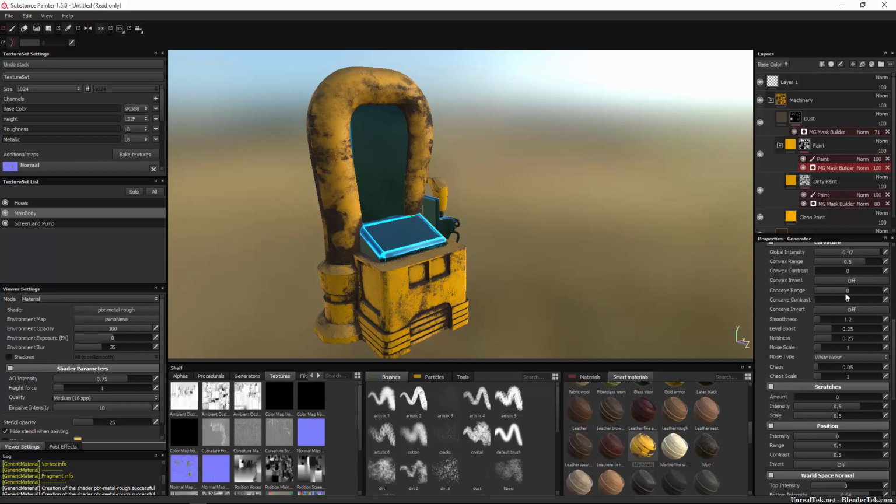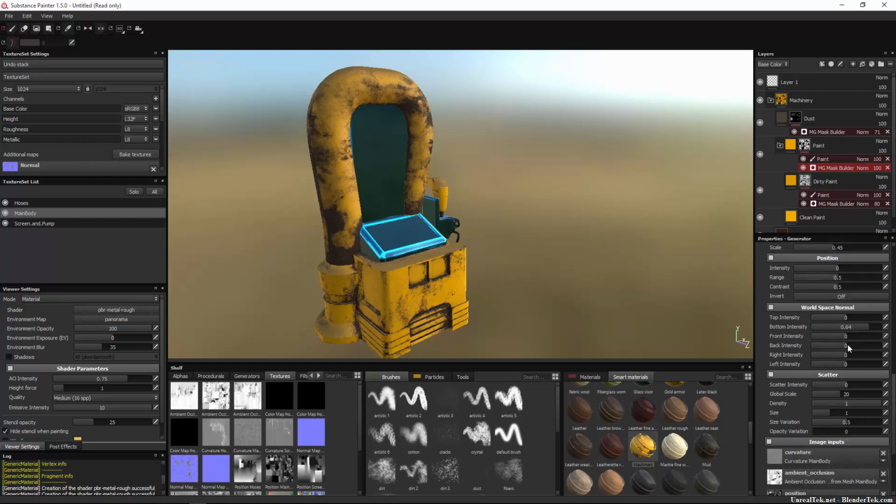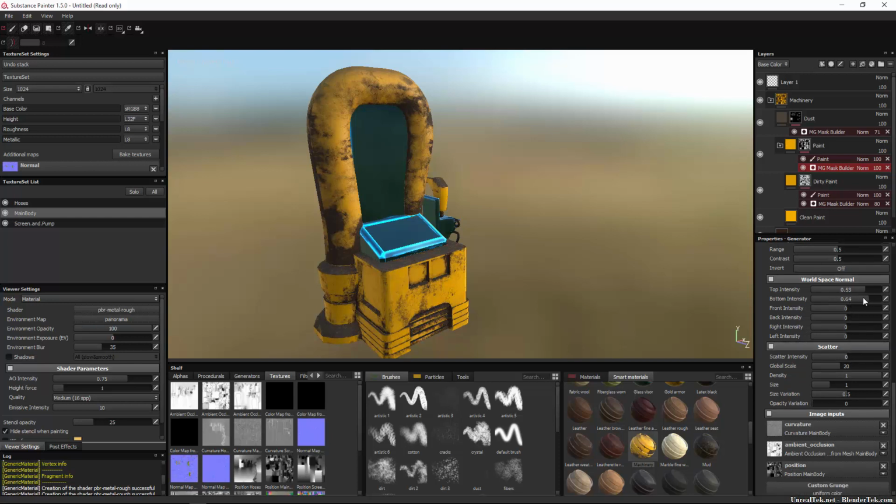Alright, yeah, that's not going to have a lot of effect without going too crazy spending time. Scratches, we want lots of scratches on here, but of a less intensity again and less scale. Or sorry, bigger scale maybe, less scale. We'll bump them down actually. And the world space normal. We want the top to be fairly worn down as if someone had used the screen. The bottom you're not really going to see, but we want that to be pretty much left alone.